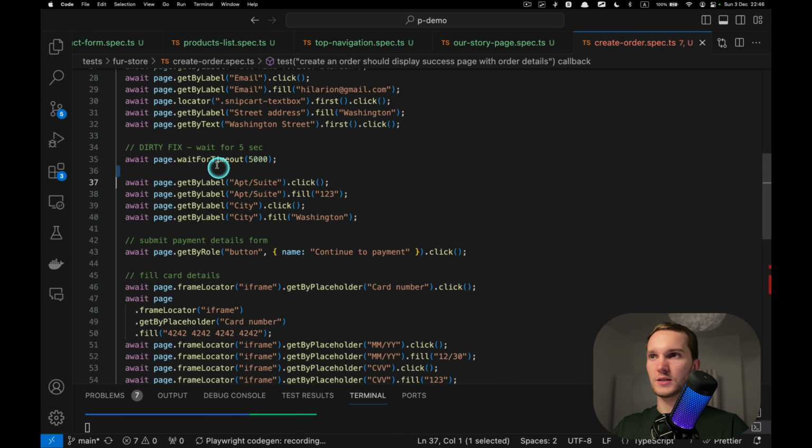Okay, while waiting for 5 seconds worked, it's not a perfect solution because sometimes it might take 1 second, sometimes it might take 100 milliseconds to autofill the country, and we don't want to always wait for 5 seconds. Alright, so what can we do instead?